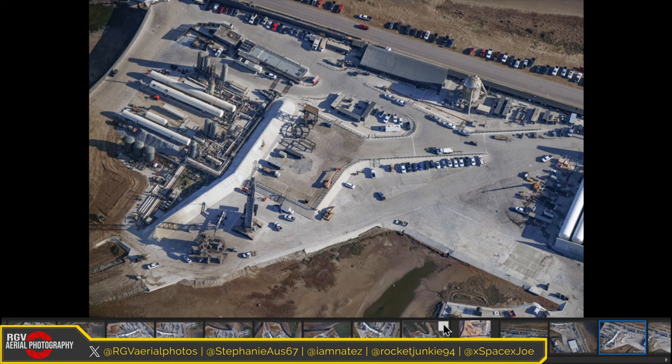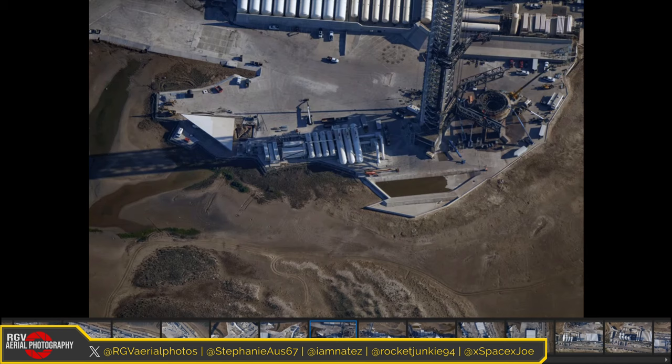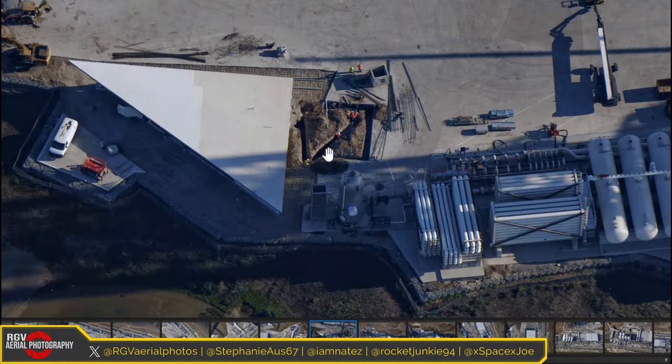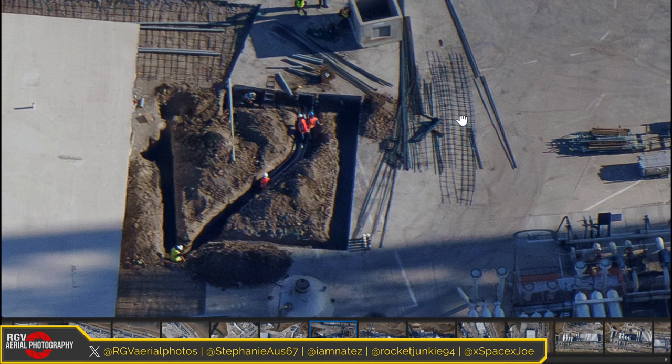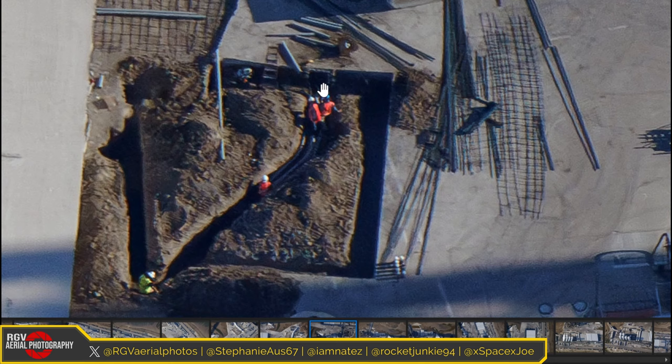Okay, moving along. Okay, onto this building. That's what I had planned here. So a bit of trench work here. Weird shape trenching, but there's trenching nonetheless going on here, with rebar that looks like footings. So there may be some kind of footing in here. You can see they're running conduit there as well. If you look in the trench, it's bending around to the left there. So I guess they're just going to get that building connected up to the rest of the power in the launch site.